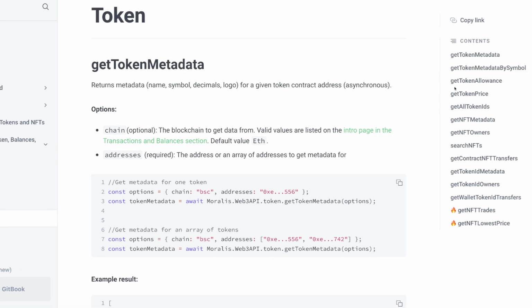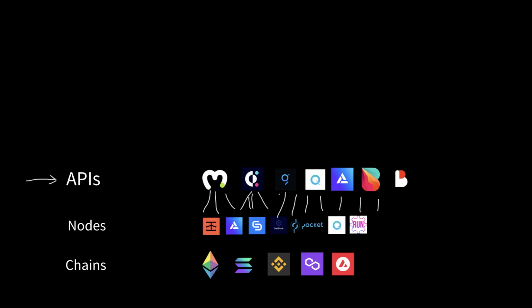So this is the kind of endpoints, the kind of interface you can actually achieve something with, you can actually be productive with. And this is important because at the end of the day, it's all about productivity. How much can you achieve? How much can your team achieve in what amount of time? So this is an important part of the Web3 stack.